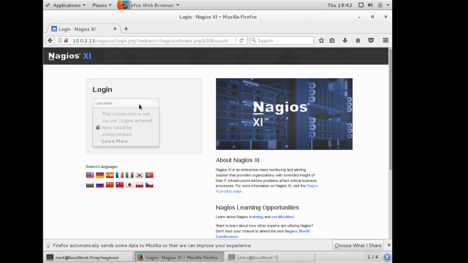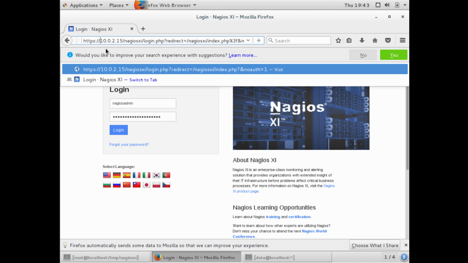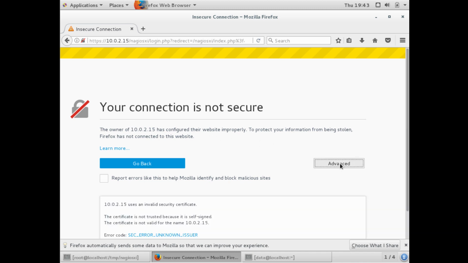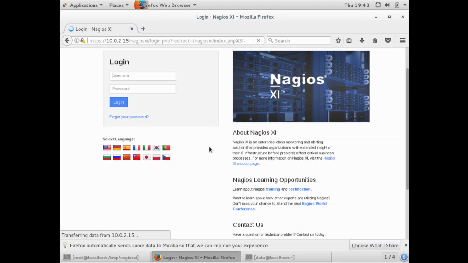All right, so now if we go back to our site, we can log in with our Nagios admin username and the password we just entered. It is prompting you saying it's not secure. You can go to HTTPS. You will get a warning message about the certificates. You can't set up the certificates. If you get this warning message, just click on Advanced and then you can add an exception, because it's a self-signed certificate instead of a certificate from a secure certificate authority. So you will get a little warning message, but this connection is encrypted. If you're worried about that password, you might want to make sure the port's open if you're doing this remotely for 443, the secure web connection.